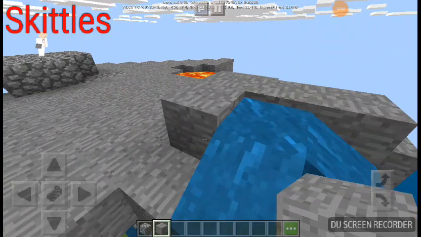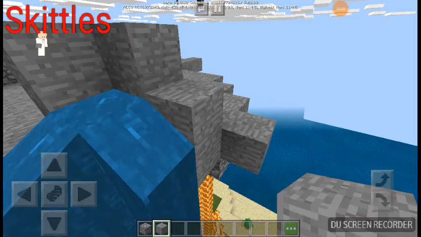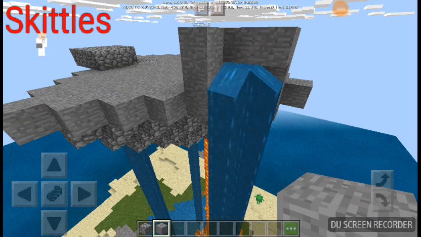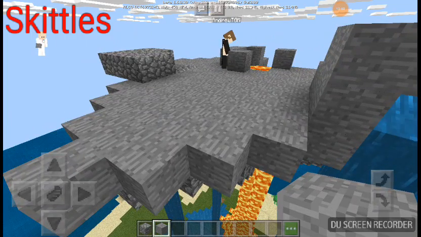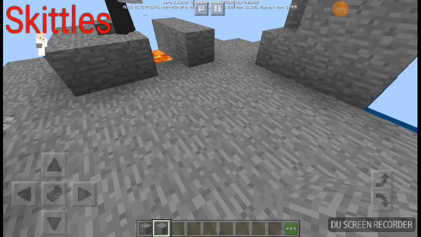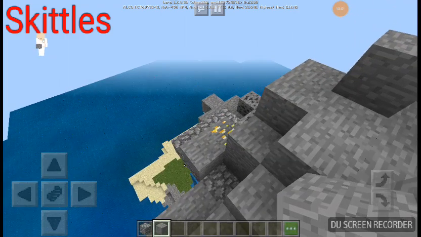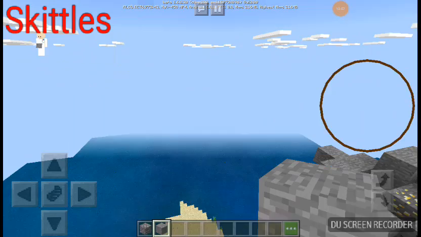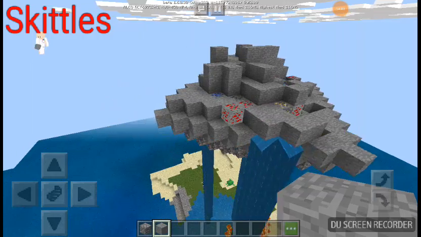Build up on that. There. Okay, I'll see you after we're done. So this is what we have so far, and we're almost done. We just gotta fill it in. That's at least the part where you can mine. That's the cave system right there of our stone. But I think we're destroying the ground below us.